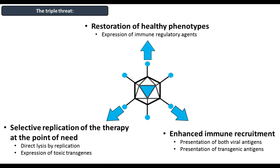Alex, we have some attendees who would like to know, how do you enhance immune response to the transgene but not the virus? Right, so that can be achieved, and these viruses are very new, but by encoding certain antigens, you can raise an immune stimulatory response. So the obvious one will be the new immuno-oncology targets. So you could add immune checkpoint inhibitors. So you could have your virus perhaps expressing antibodies or peptides which will inhibit this effect, or you could actually encode proteins which will allow MHC to express immune stimulatory peptides.